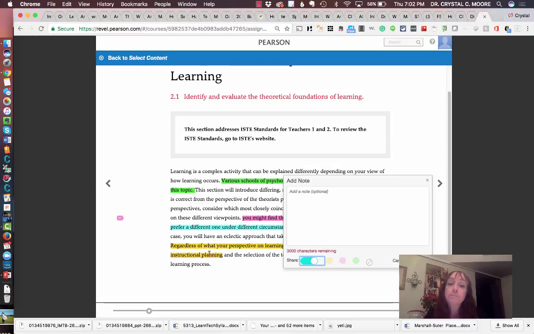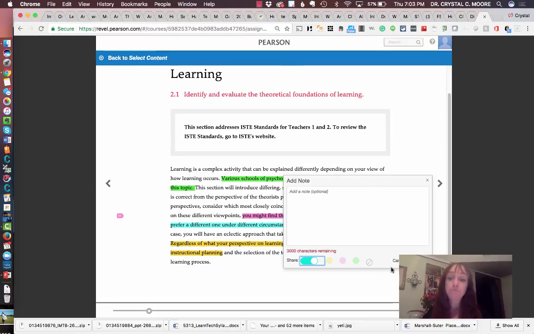So that is one-to-one learning and personalized learning in a way that we've never been able to do before, at least I've never seen before. And again, this is the first time this book has been published in this Rebel format. Pearson has made very few titles. They're kind of testing the Rebel right now, and so it's kind of in pilot mode. And again, I just got extremely lucky that the very content that I need to teach this semester was one of the first that they chose to put in this Rebel format with everything embedded.